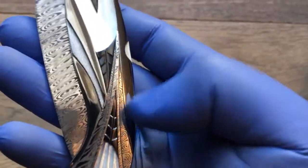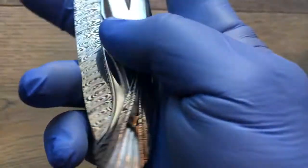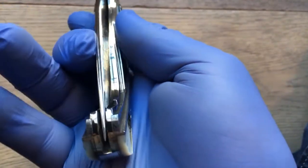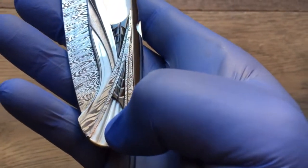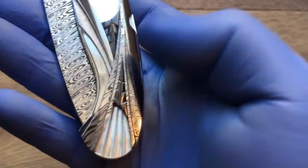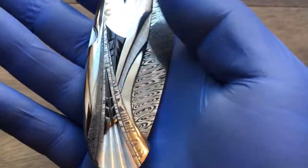So as you can see here, it looks like Damasteel because it is. So you have here one inlay of Damasteel that you can see here. And when I say you can see, but you cannot feel. You cannot feel it. It's perfectly inlaid in the frame. Then, as if it was not enough, he decided to inlay in the inlay of Damasteel that piece of mother of pearl and that piece of zirconium.